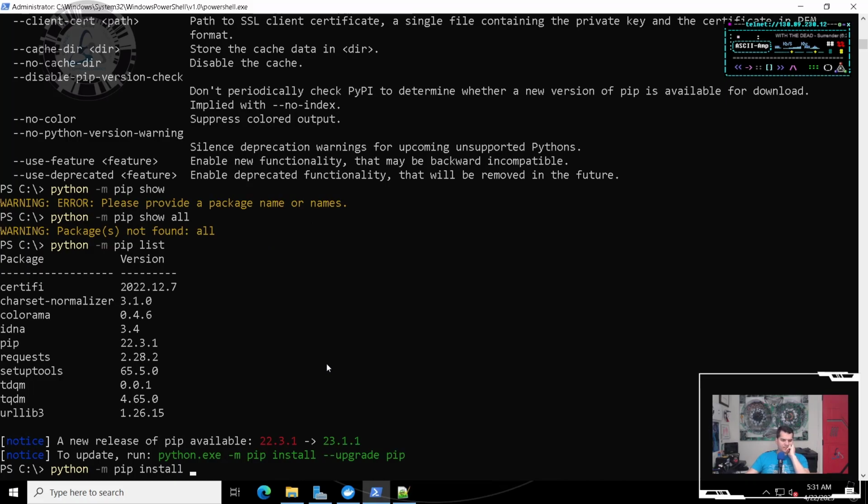So I can query hashes. I can do stuff like that. So I do know that our scripts work.